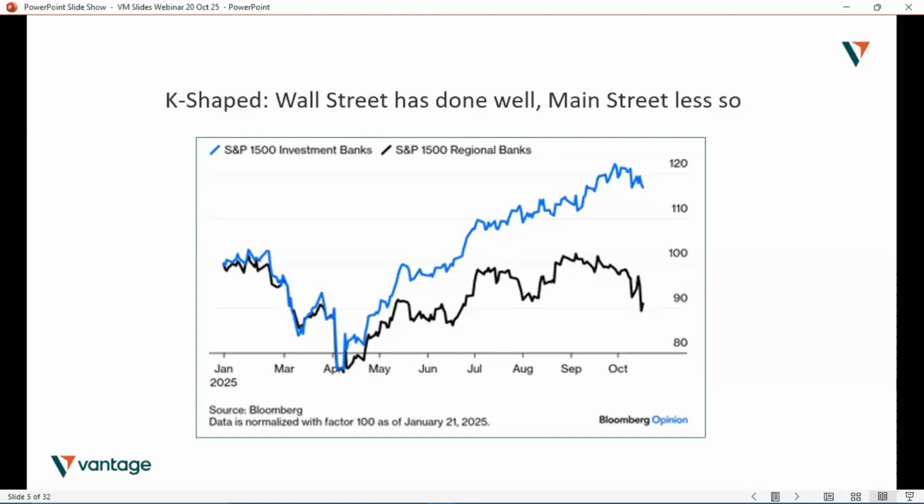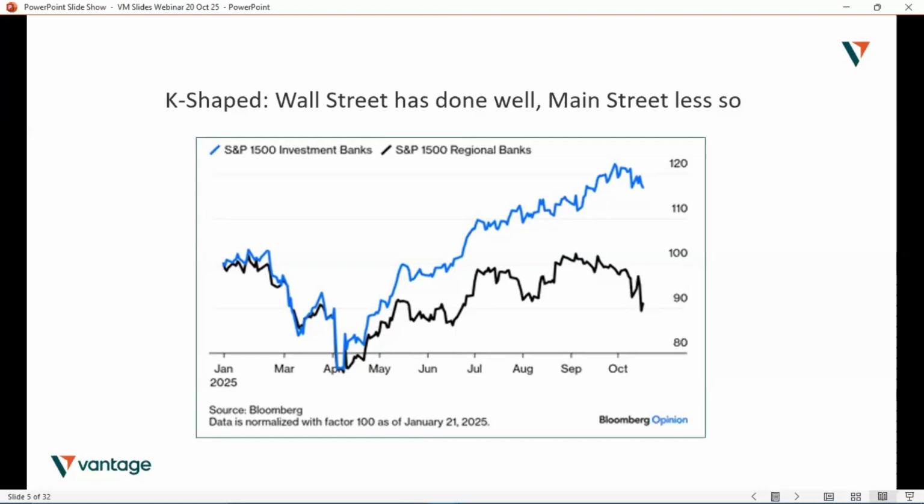And of course, there was this quote from Jamie Dimon last week about cockroaches: where you get one, you generally see more of those going forward, referring to regional bank and credit issues. It all contrasts with investment bank results being decent, and regional banks hit by credit worries, with those cracks potentially in those Main Street lenders. And as I say, Jamie Dimon mentioned auto loan credit issues being like cockroaches, and when you see one, there are probably more. So just something to watch out for going forward.